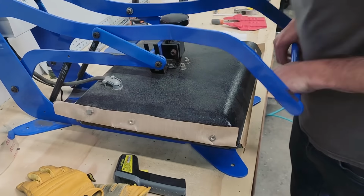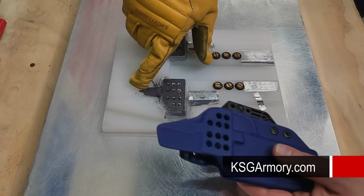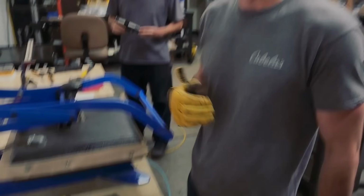How long is it sitting there for? Minute 40 seconds. We're making a 17 inside the waistband. This is all the blocking, so this is where your slide release and everything like that's gonna slide in. This is where all of your mounting options are gonna be. So those pins just make it easier for us to use the drill press, pop those holes out.